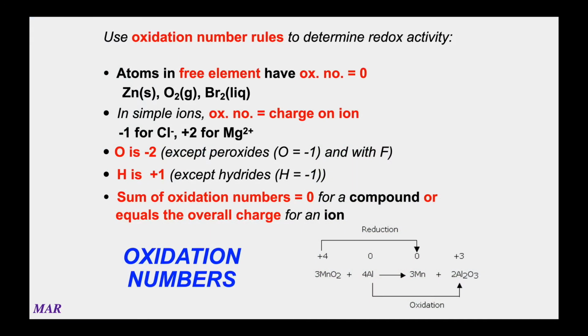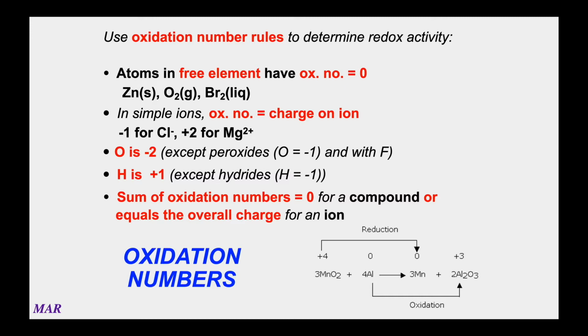Oxidation numbers can be really helpful when trying to figure out when something has been oxidized or reduced. There are some simple rules that scientists have developed to figure out how these oxidation numbers work and how they can be used. Remember, in reduction and oxidation, it's all about transferring electrons. So we're going to look for changes to oxidation numbers when you go from reactants to products. But to know what the changes are, you have to understand what the numbers mean.